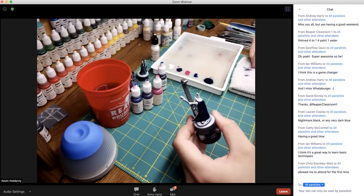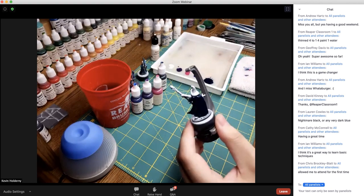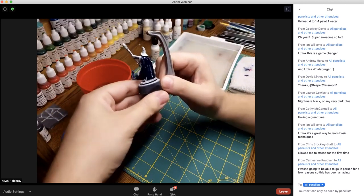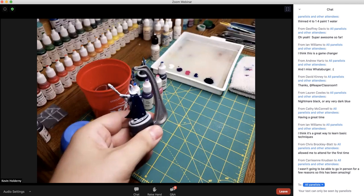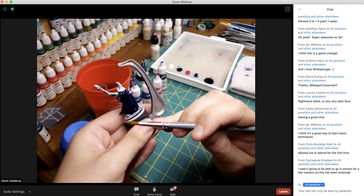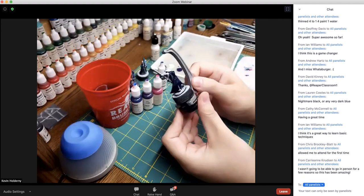While that's drying, we can move on to planning the direction of our nebula. The class notes are in my Discord page and also posted above in the chat. The next step is deciding the direction we want the nebula to go. On this cloak it's a bit longer in the bottom left, so the way I did it before was going from the bottom left to the top right — down where the cloak comes to a point, then working up and to the right diagonally. It doesn't have to be a perfectly straight line, but have an idea of the direction. Make sure your base coat is dry before you start the next part.